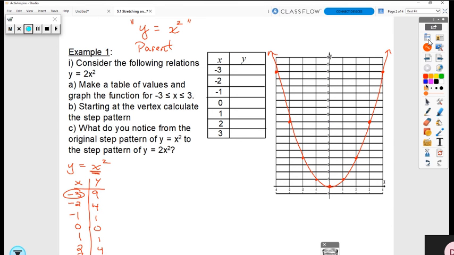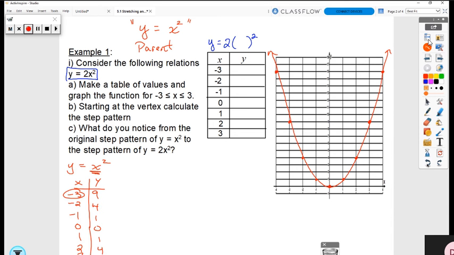But in this particular question, it's talking about y equals 2x squared. Yeah? That's the quadratic we're really talking about here. So they want us to make a table of values for y equals 2x squared. And this is where using your calculator can really come in handy. You can type that in like that and then go into the brackets. You're going to put in a -3 in the brackets here, and a -2 in the brackets there. And you have to show all your steps, like all of your math here. Not exactly, because we're going to learn a beautiful way to do this without a table of values.